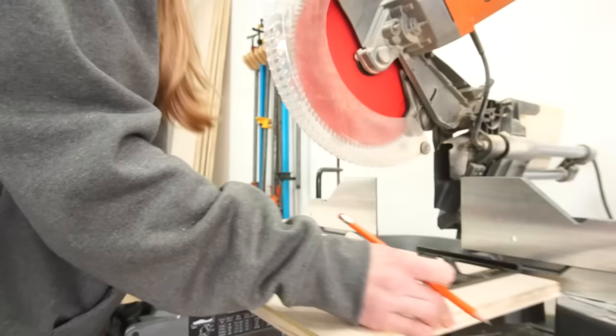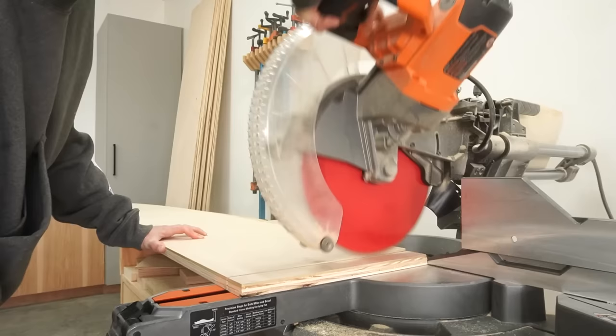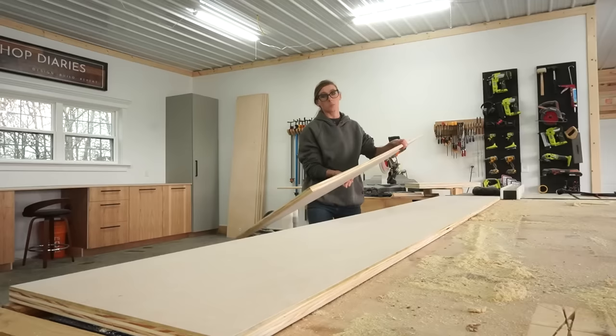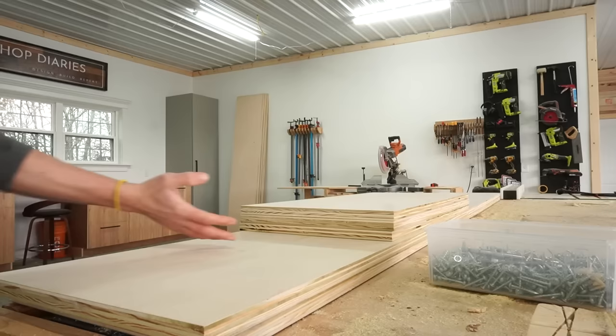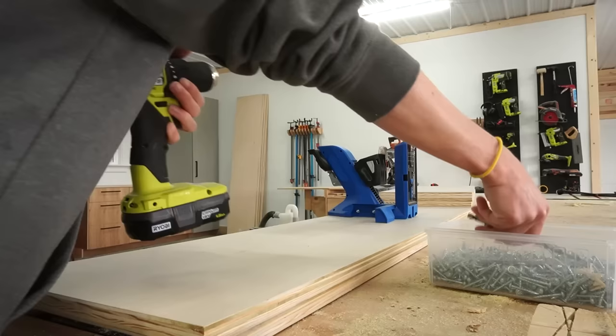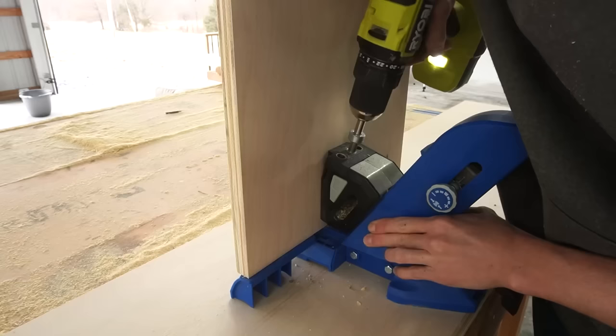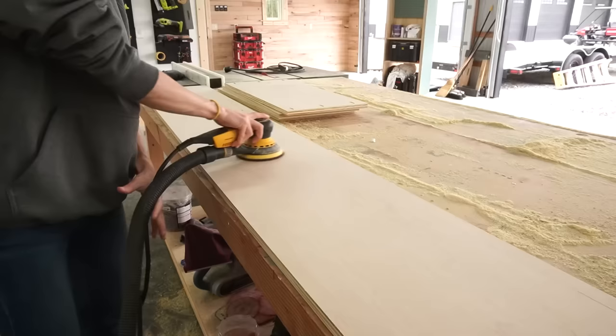I built the shelves using those 13.5-inch wide strips and the desk section using the leftovers. I have eight-foot ceilings measuring right at 96.25 inches tall. I wanted these tall bookshelves to be a single piece, but I couldn't make them a full 96 inches or they'd scrape the ceiling when tilting them upright. So I trimmed my bookshelf side panels to 94 inches long, giving me two inches of wiggle room, and I can cover that gap later with crown molding. I cut two 94-inch long sides and three 30-inch long shelf panels for each bookshelf, then used my Kreg pocket hole jig to drill pocket holes into the ends of each shelf panel and assembled using pocket hole screws.